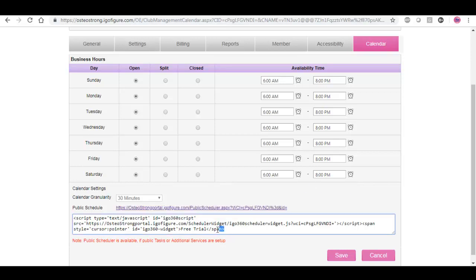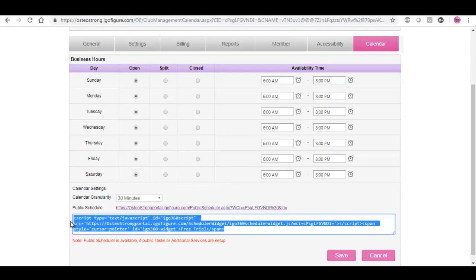The other thing down here is this JavaScript, and your web developer would know what to do with that, but you really aren't going to be using a web developer. The marketing team at OsteoStrong Corporate will insert this script into your microsite, and it links to your calendar. That will make it available to the public to go schedule first visits with your center.